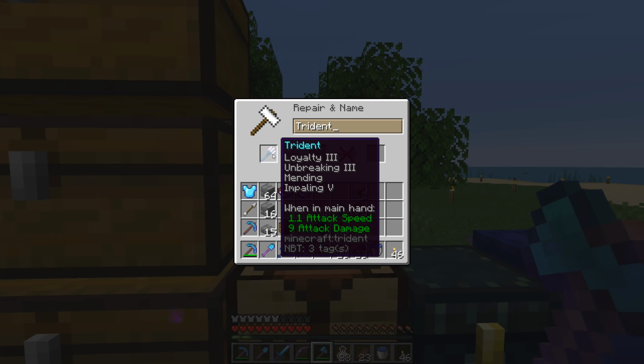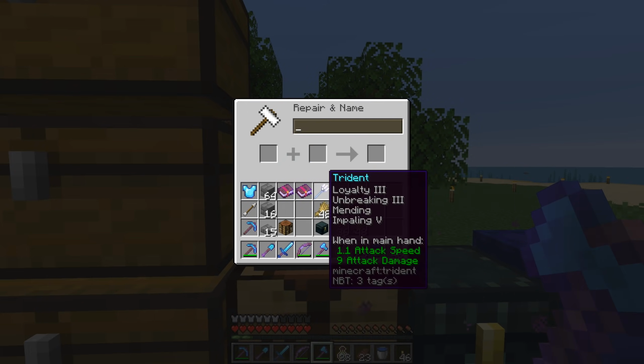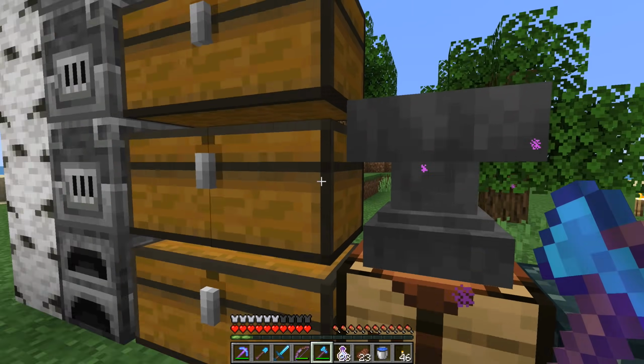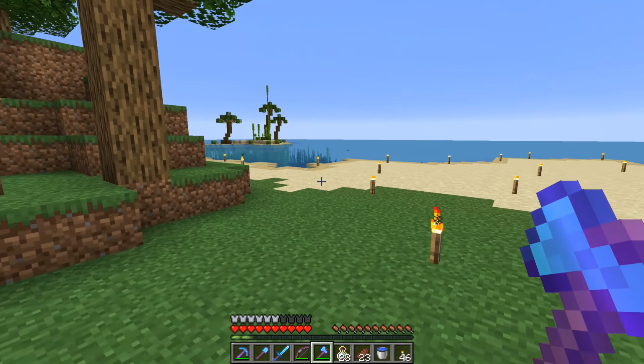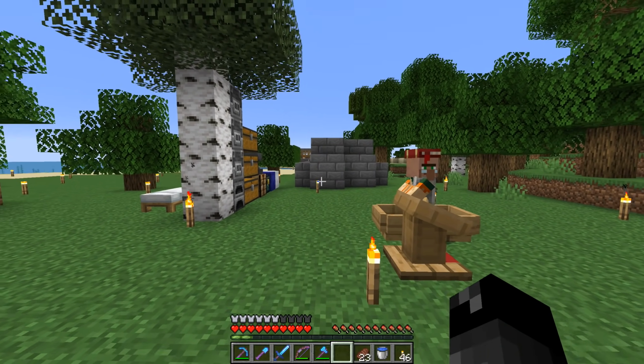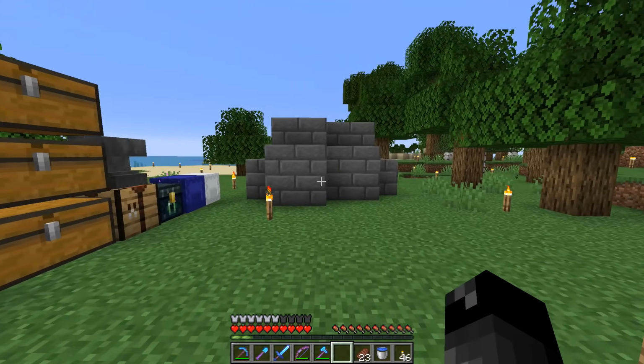Or is Riptide not compatible with another one of these enchantments? Okay, so that's something I'm not entirely sure. I guess I'll have to figure that out. I thought you could put Riptide on there. Maybe it's just too expensive and it just doesn't say too expensive. I don't know. Well, anyway, another thing that I wanted to do is these guys are loud and annoying.